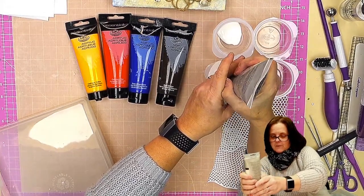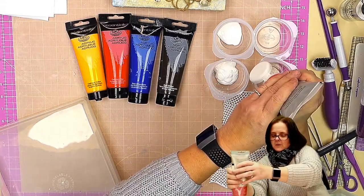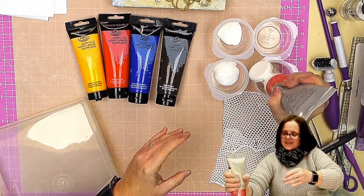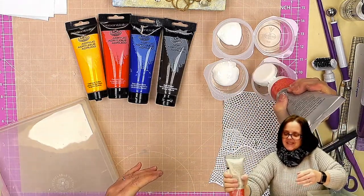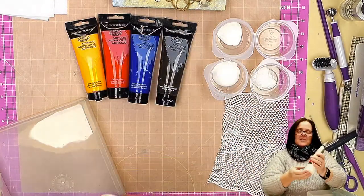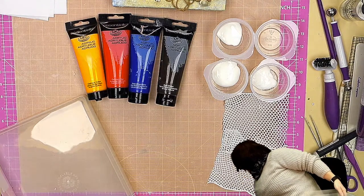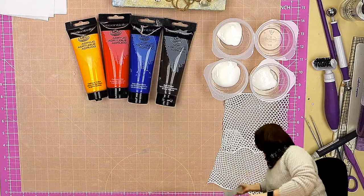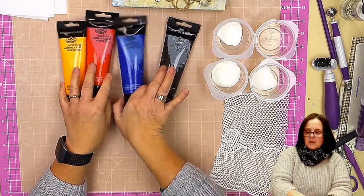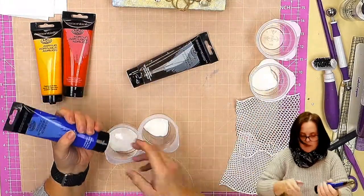Excuse me. I said I'm not sure if I've got enough left, but I haven't. I'm so sorry, it's quite rude. But I'm going to get the pot out because it's rather not great. Now let's mix it and see. It might be that I don't need loads more. So I'm going to make the blue. Let's use one of the ones I've got more in because I need more.